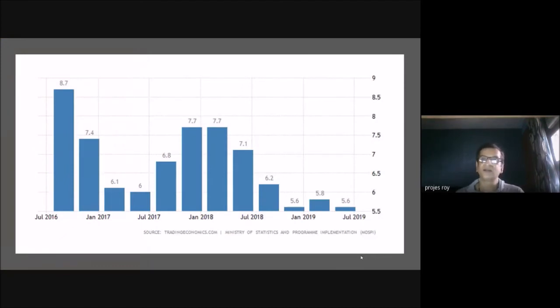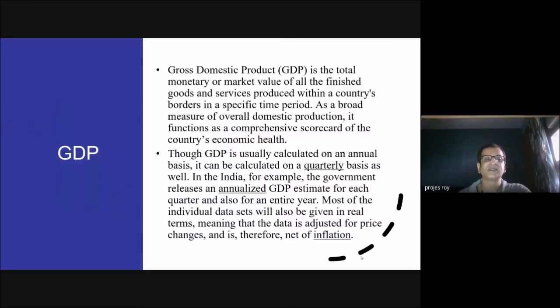If you look at India's development in different quarters, these are the quarterly figures up to July. It has gone a little lower, but normally it is a kind of growth pattern. It was 5.6, and 8.7 in July 2016. Now, this is basically GDP. And what exactly GDP is, that is based on the economy of the country.